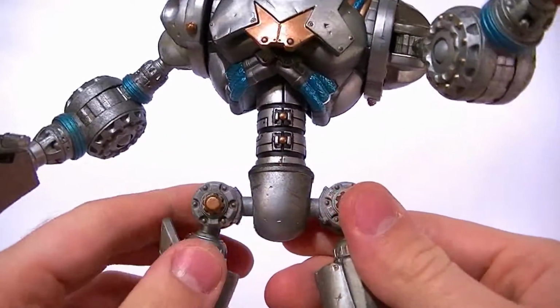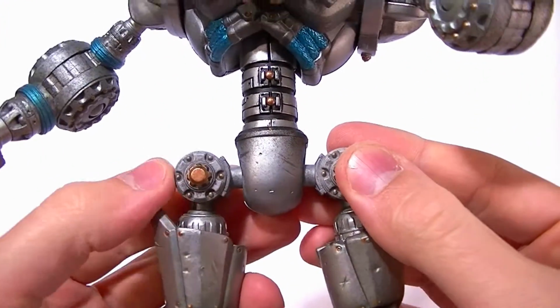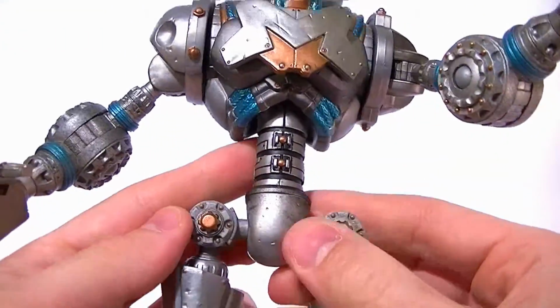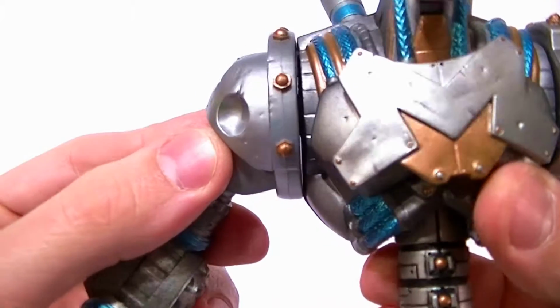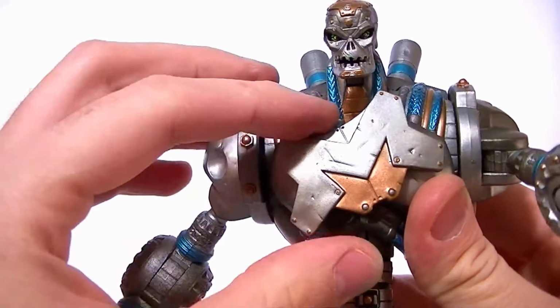Now, his hips don't connect very well. They kind of pop off a lot, so I glued mine in. I mean, I didn't glue them permanently. I tried to make them a little tighter, and it worked, but they still pop out a lot. And this shoulder is kind of split. Hopefully you can see that in there. Doesn't snap in any farther, but it's not a huge problem for me.